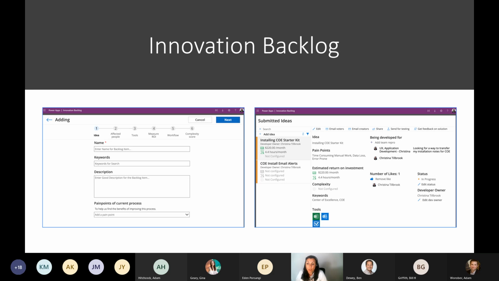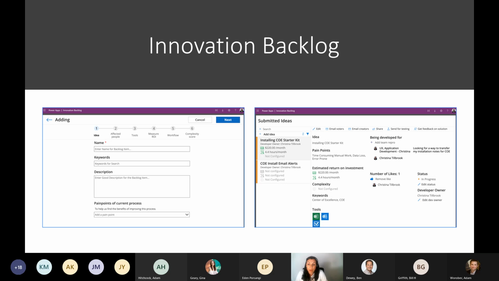Your teams can use the app to submit ideas that will help with their pain points in their current process. And there's a wizard in here that helps you through all of the questions and information that you need to provide. This goes into a summary, and there are measurements set to look at these improvements. The information is then calculated for ROI, and there also is a complexity score taken from the application.